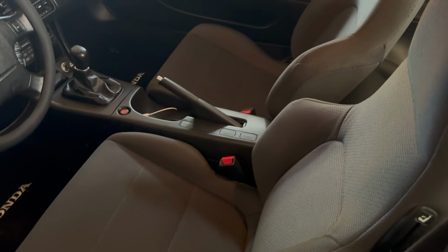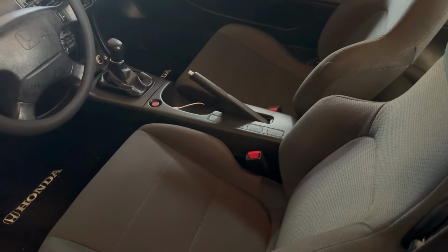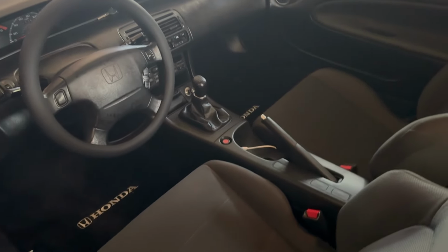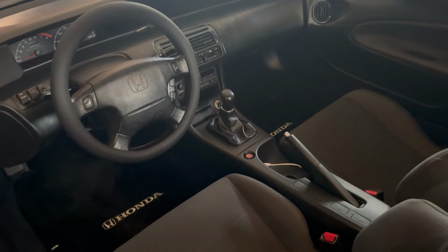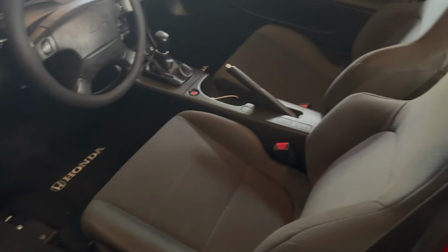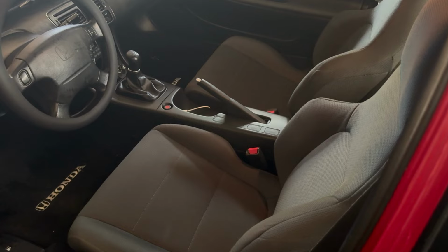It's really hot out right now, so I'm trying to stay in the somewhat air-conditioned garage and do some work. In the last video, I finished the stereo and power antenna install, so today I think I'm gonna do the seats. So let's get set up.